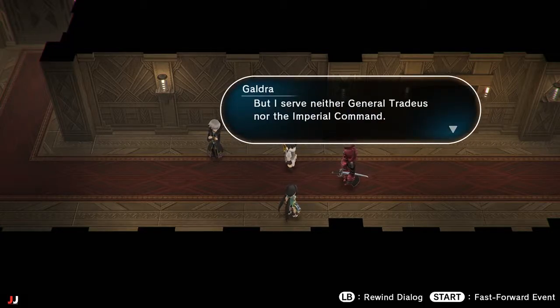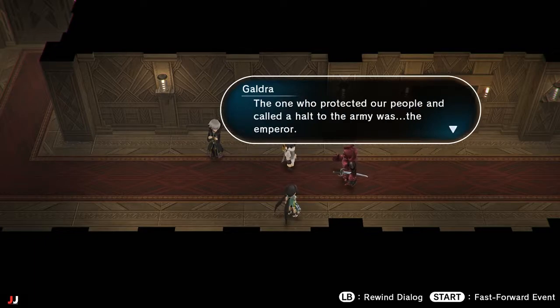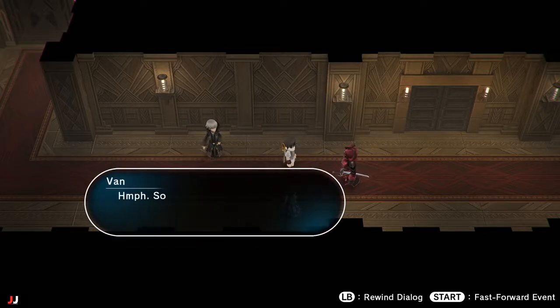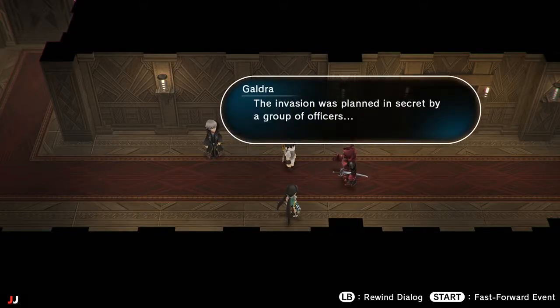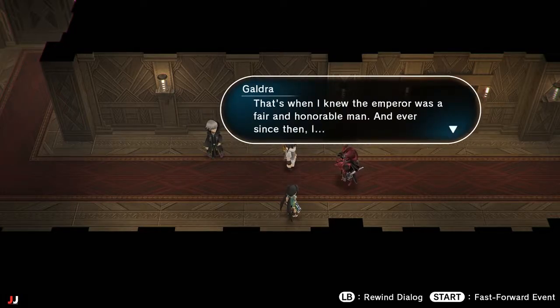But I serve neither General Tradius nor the Imperial Command. I serve the citizens of the Empire alone. My father was a local lord, and long ago he was nearly overrun by the Imperial Command. The one who protected our people and called a halt to the army was the Emperor. So he ordered the invasion and then called it off himself? The invasion was planned in secret by a group of officers who wanted to feather their own nest through conquest. The Emperor apologized to my father and granted him autonomy. That's when I knew the Emperor was fair and an honorable man.